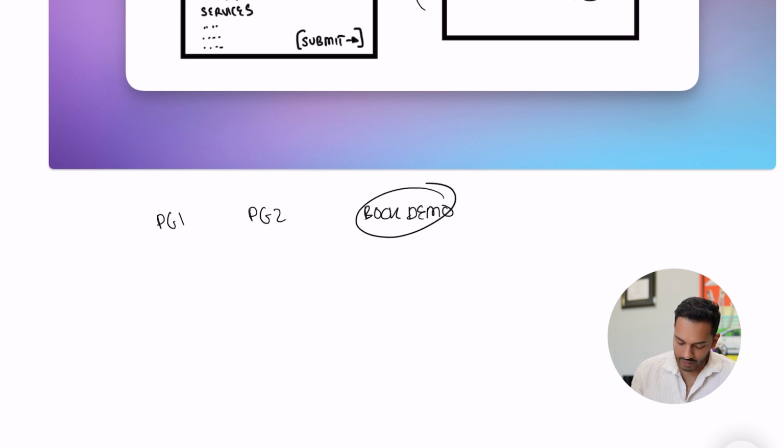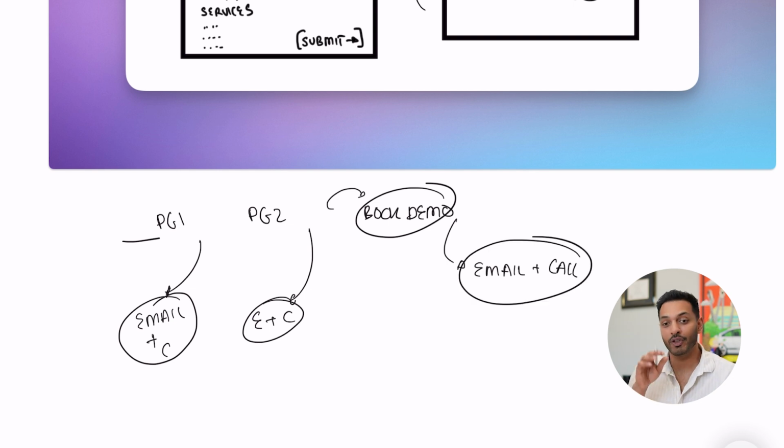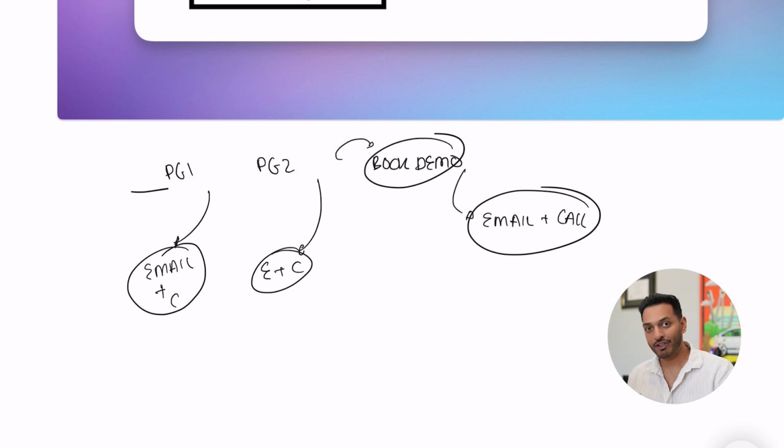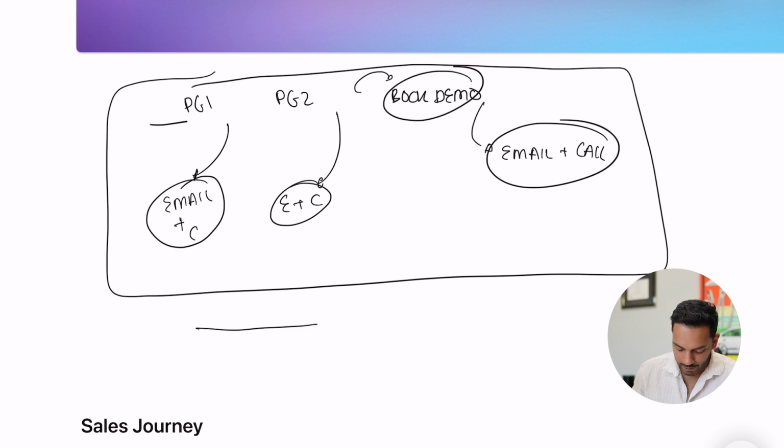Ideally you want this, but not everyone's going to do that right away. Some people might just do page 1. If that's the case, you email or call them. If they fill out page 2, but they didn't book a demo, same thing, email plus call. If they book a demo, you still want to do the same thing, email plus call. I'll tell you guys why you should do this as well. But the more touch points you can have essentially with the prospect, the larger likelihood you have to actually close them as well. So this sets up fundamentally a very successful funnel.